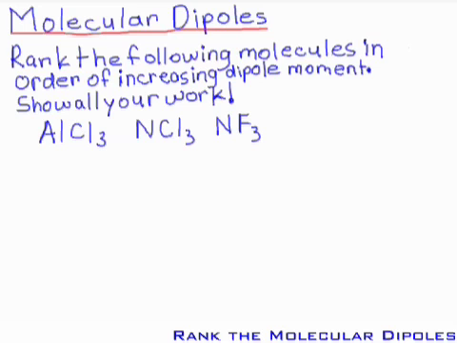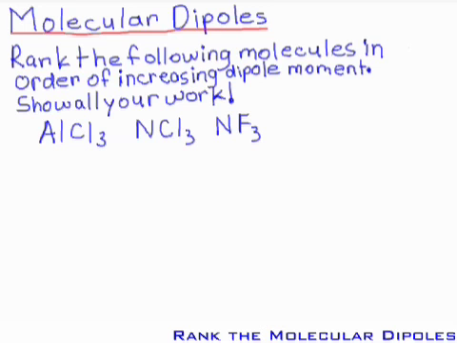In order to determine the dipole moment, you have to know the shape of the molecule. To know the shape of the molecule, you must know the hybridization of the central atom. This requires the hybrid orbital number, which requires lone pairs and atoms. And since I haven't given you the lone pairs, you must do the Lewis structure.